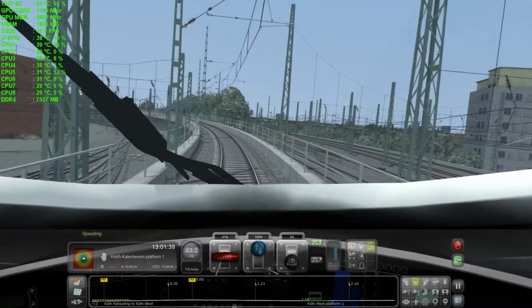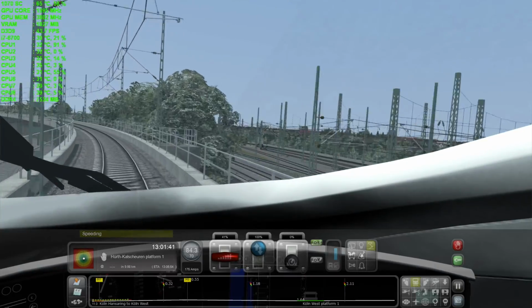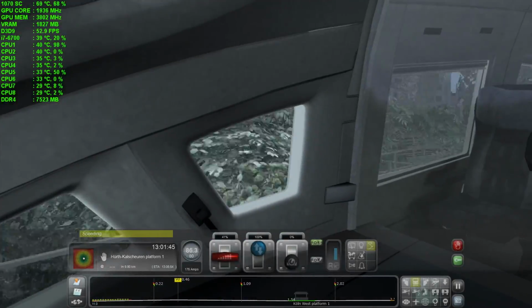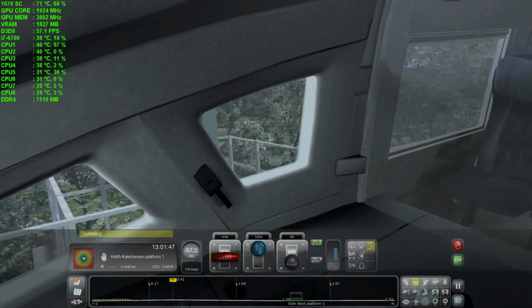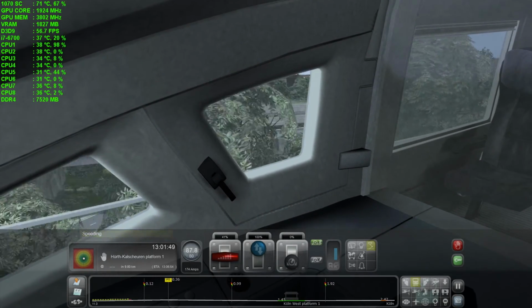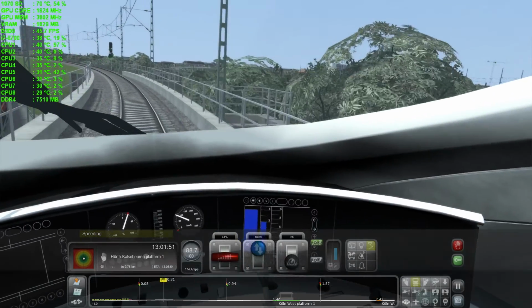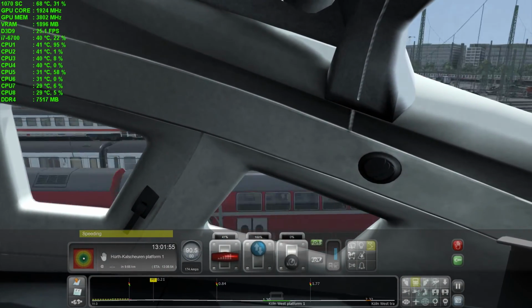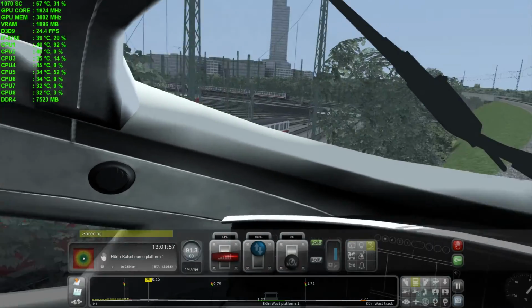We're getting into 40. 41. If I look on the side here, I get up into 56, 57. Okay, so I guess that makes sense. It's because when the train's moving slower, the software doesn't deliver as many frames, I guess. I don't know.